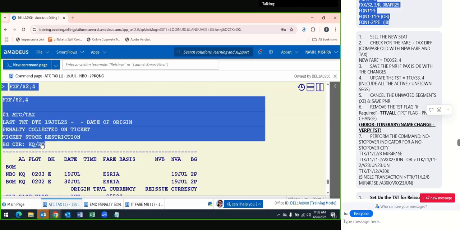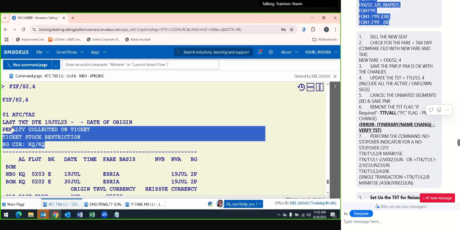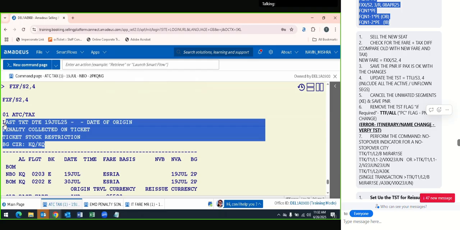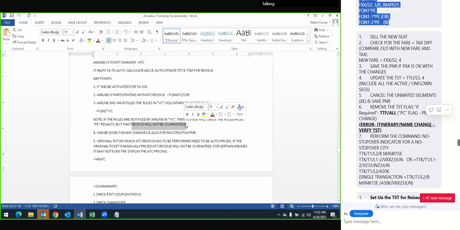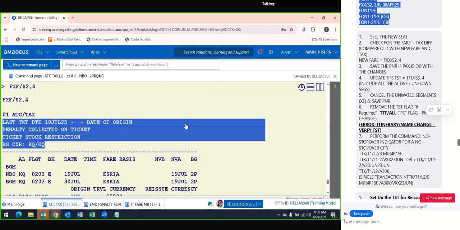Here in between this line, you will see a message that the ticket on the reissue is not guaranteed. समझ में आया? So अगर वो guaranteed नहीं होगा, so that will also show you that reissue is not guaranteed. Okay? Is that clear with everyone?